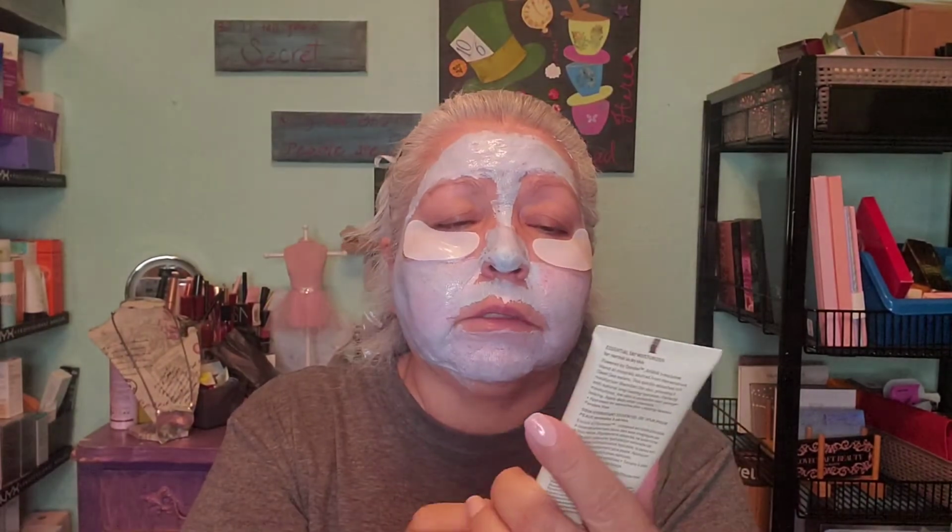Then we have the Ahava Time to Hydrate Essential Day Moisturizer. This was a great, great product. Very pricey. It does hydrate, and it's for normal to dry skin, so definitely right up my alley because of my skin. My skin is dry, for those of you that are not aware of that.